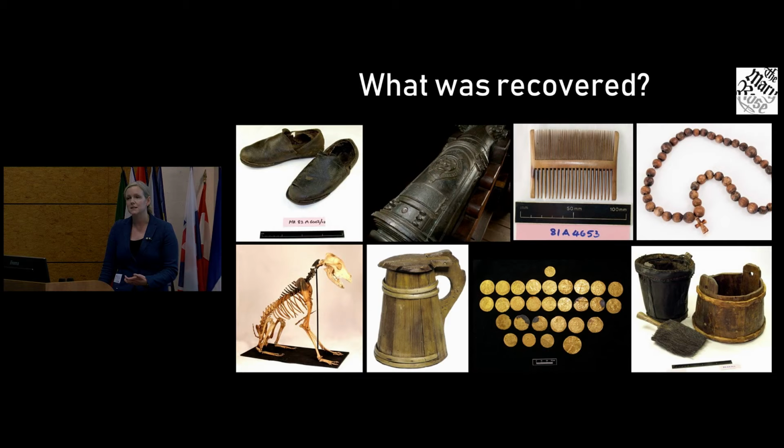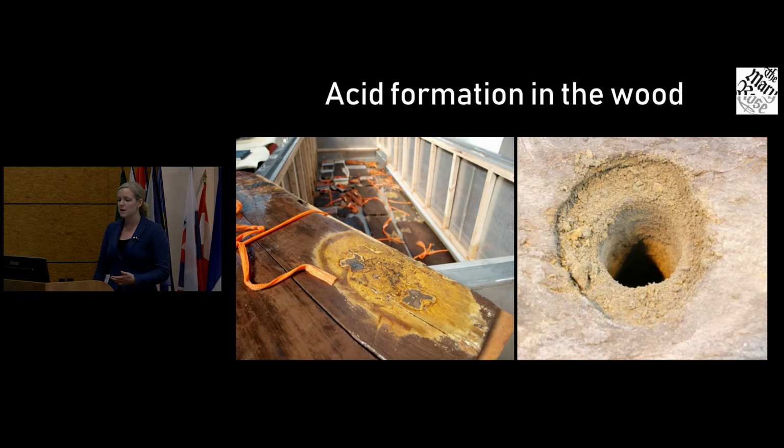So I first started working with the Mary Rose when I was a researcher at the University of Kent. We were looking at the problem of sulfur in marine archaeological wood. We've heard a lot about sulfur already, the many different states that it can occupy, and how damaging it can be. Here you can see a chest panel, and also on the right is where an iron bolt once was in a gun carriage, and you can see there are all these salts, which don't look very good, but they're also very damaging.